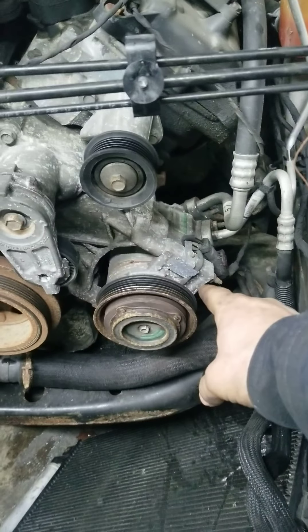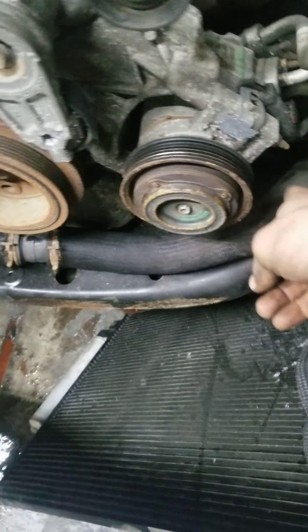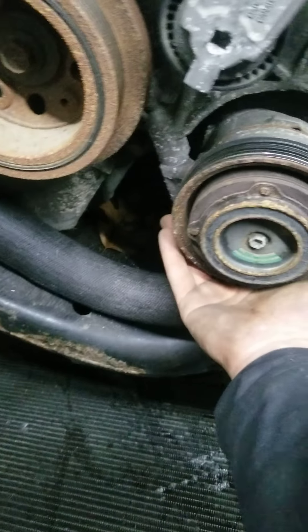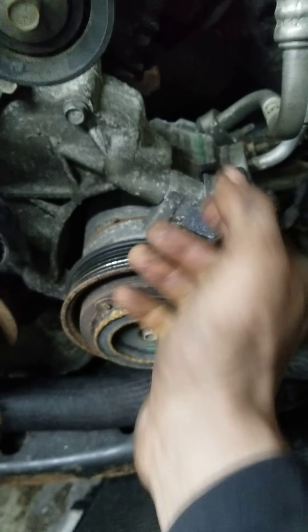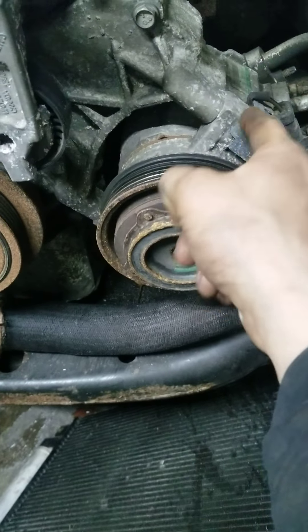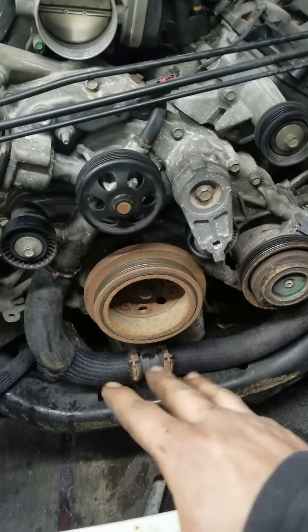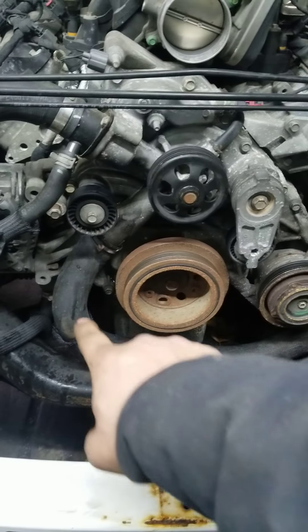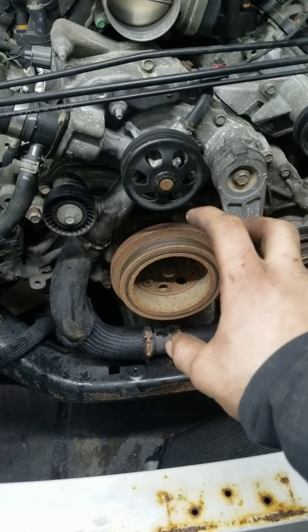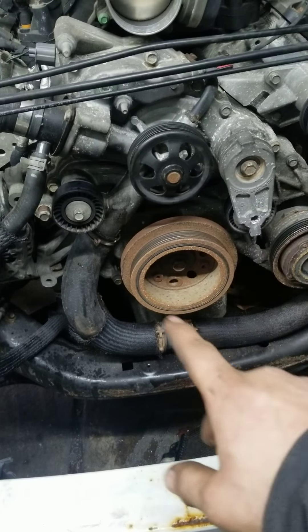We're going to be unbolting the alternator. There's a stud that comes through here — you remove the nut and then you remove the stud itself. There's a bolt down here, you take that off, and there's two more bolts in the back. You just loosen those so the AC compressor drops down and you get about a quarter to half an inch gap between these two front bolts and the timing cover. Then you have five 10mm bolts that run along the bottom of the front of the pan that you have to remove, which you can get to right underneath if you don't have a heat shield — but this car does, so we're just going to use a ratchet wrench. Then we're going to get our three-jaw puller and pull our harmonic balancer off, after I put a little bit of heat around the outside.